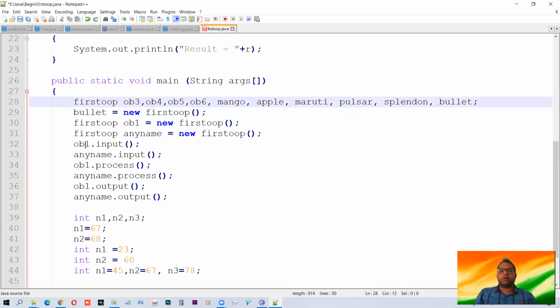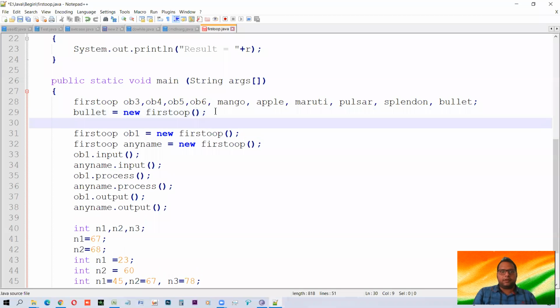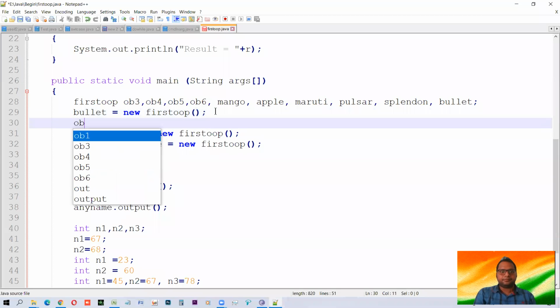And since this name is already declared, let's look at this. Here, this name is already declared. So again, we do not need to write first OOP here since it is already declared. So now we just need to write the name. And thus, suppose OB6 is an object. We want to define it, or we want to allocate a space to it.